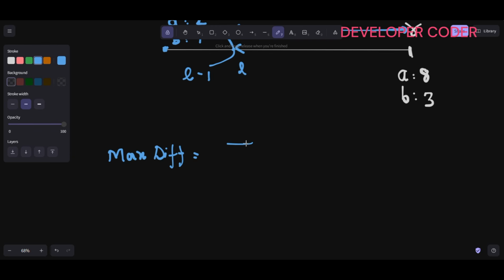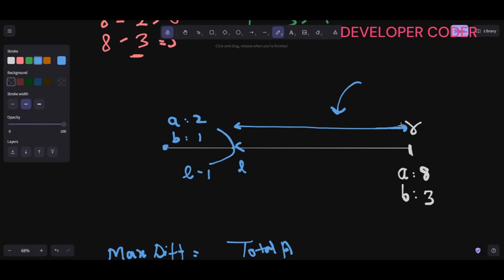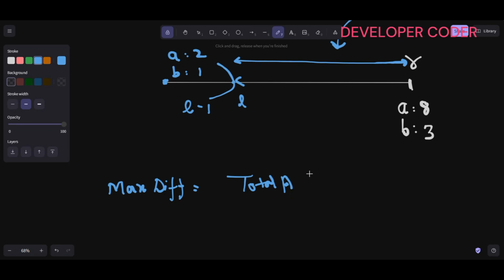Total of a until r, minus total of a until L minus 1.